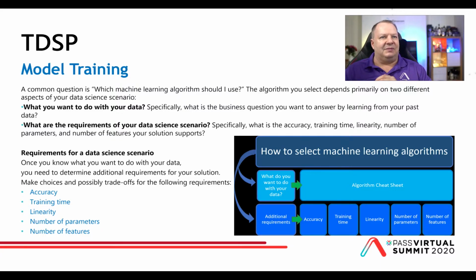So we have some cheat sheets essentially that say, well, what type of question are we trying to ask here? And then how much time do we want to spend training the model? What's the complexity? We want to figure out what those are. So we're going to look at some examples of figuring that out. But also, we may need to train a few different models and then do the comparison. So something like AutoML, automatic machine learning inside of the Azure Machine Learning service can help us with that.